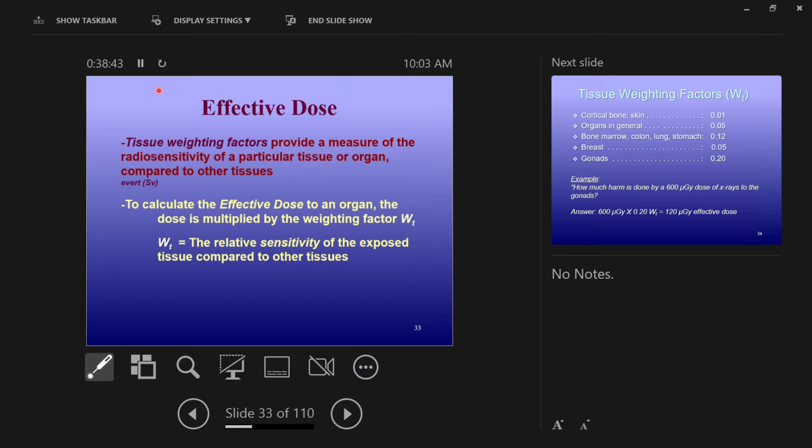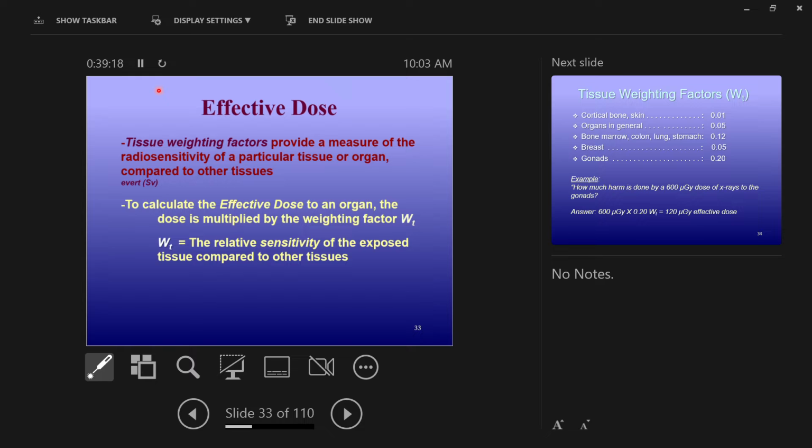Okay, so this next unit, effective dose, is the last of the 4 units before we sort of put it all into context. This last unit tells you that, fantastic, you know what the entrance skin exposure is, because you can measure it with a Geiger counter or other radiation detector. You know what the absorbed dose is, because we say there's a one-to-one relationship between exposure and absorbed dose, okay?